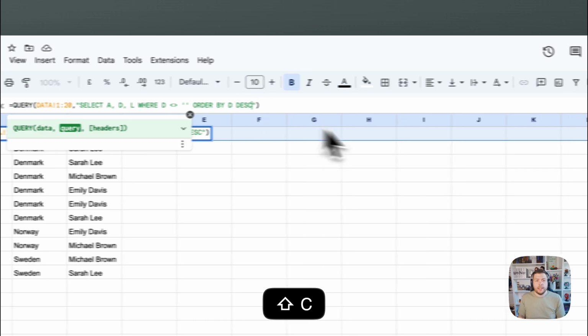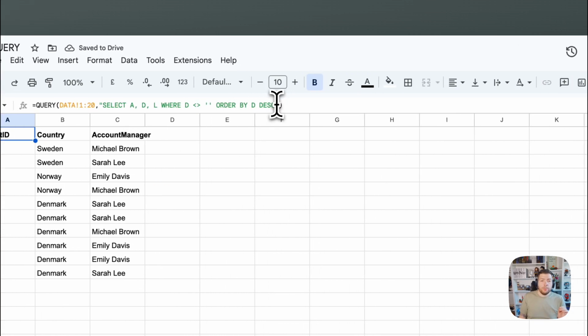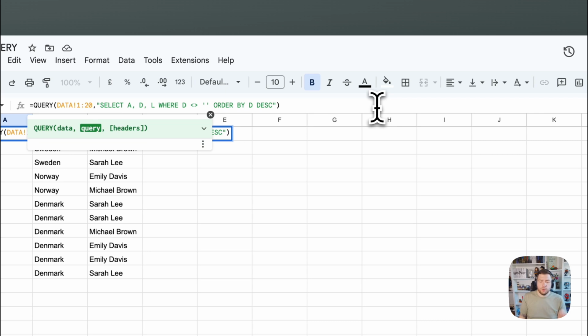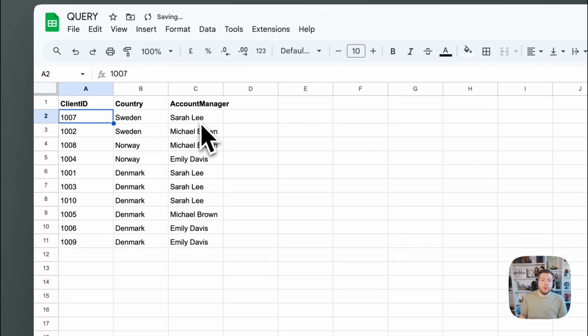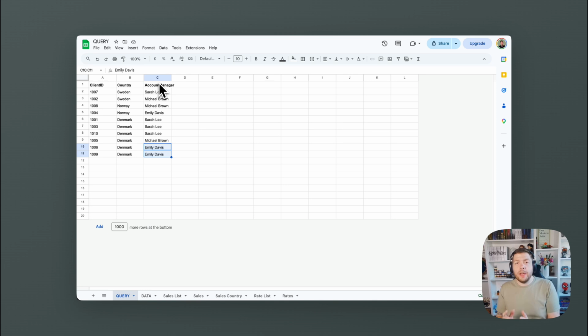Now this is ascending from A to Z. We can also write descending, DESC, to get it the other way around. We can order by multiple if we wanted to, by comma separating. So in case there is more with the same country and we also wanted to order by the sales rep, we could also do that. So the select, the where, the order, some very used criteria.